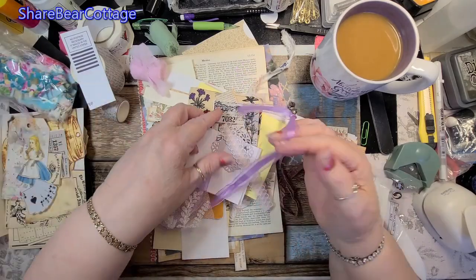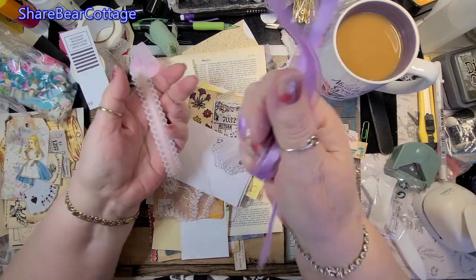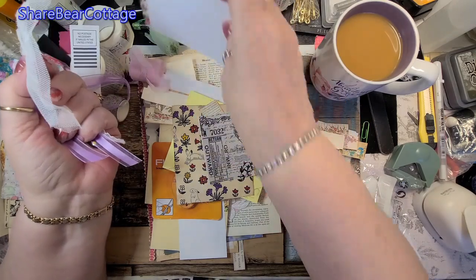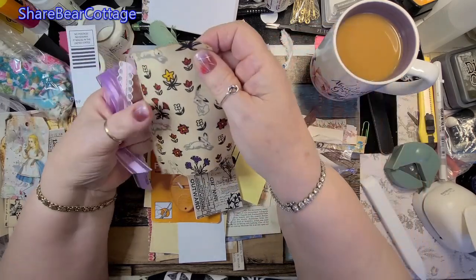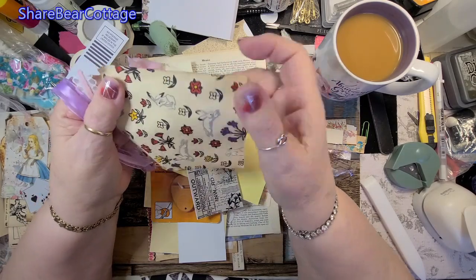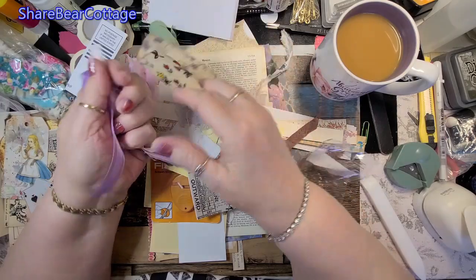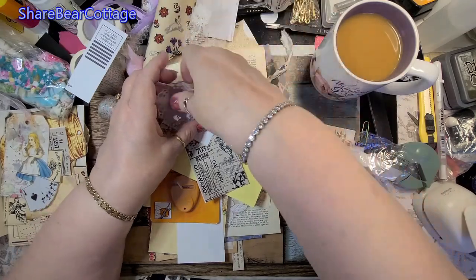Then we got some pieces of ribbon, and here's a dangle. I don't think I'll probably use a dangle today. And a little doily and some lace. And this here, oh, I'll show you that. That's something I talked about last week. Now, this is a piece of fabric. I could tear this and use a piece of it. I coffee dyed this. I could use a piece of this for a topper, or we could use some for a pocket. Let's move these aside, and some more lace.